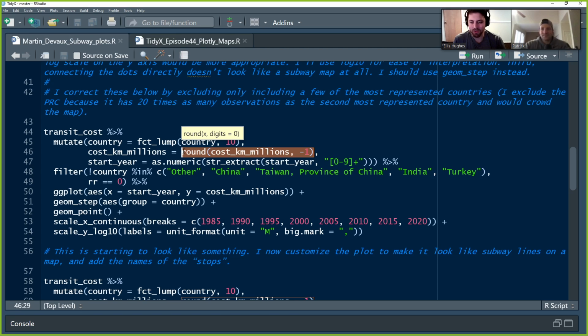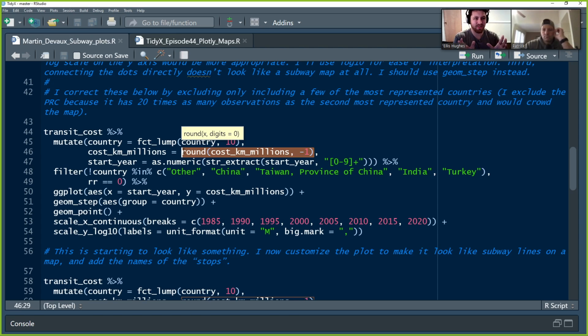And then once again, for converting start year back to the actual raw numeric values, then he's going to do a filter to reduce the number of countries that he's representing here. So he's going to keep any country that is not other, which is any countries that were in the top 10 of number of projects that happened, then dropping China, Taiwan, province of China, India, and Turkey, because he just wanted to reduce the number of countries that were shown.